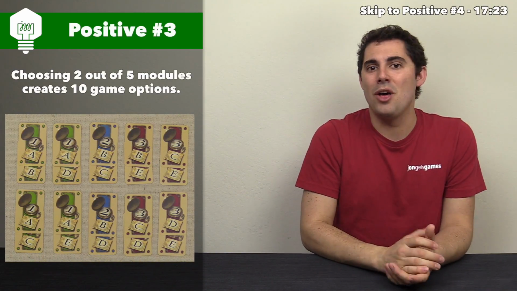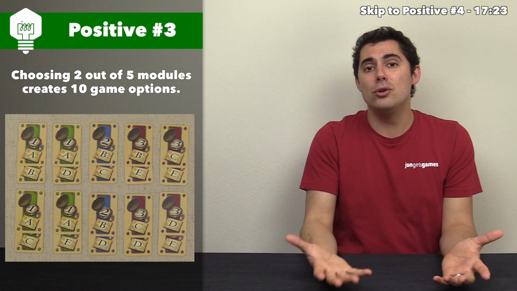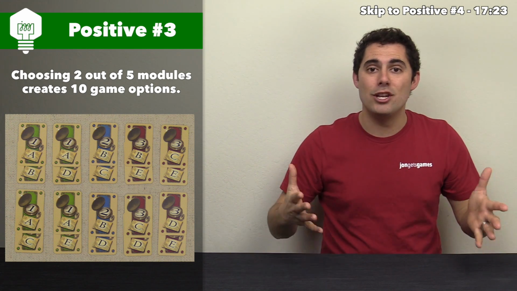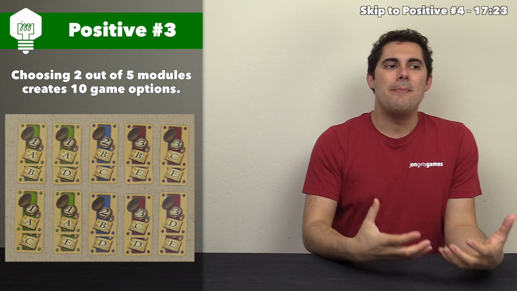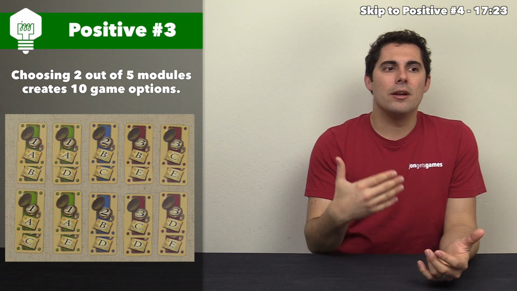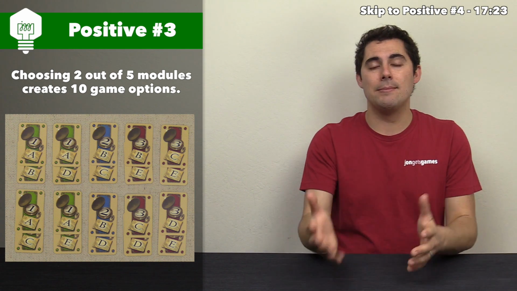Positive number 3 has to do with one of the coolest aspects to this game, and that is the 5 different modules that you get to choose from, and you pick only 2 of them. This means that there are 10 different combinations that you can play with, and to a certain degree, you could argue that there are 10 different games inside this box because of it. Because even though the main structure for the game is the same each time you sit down to play it, those modules really do add significant tweaks to how you're going to play one game to the next.